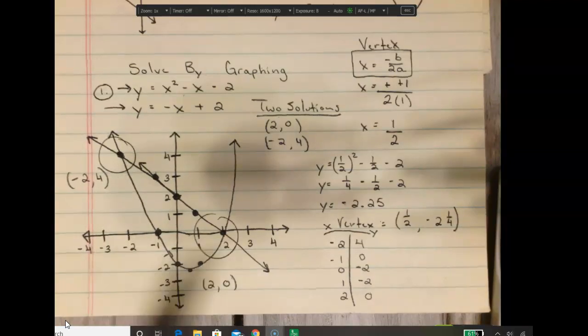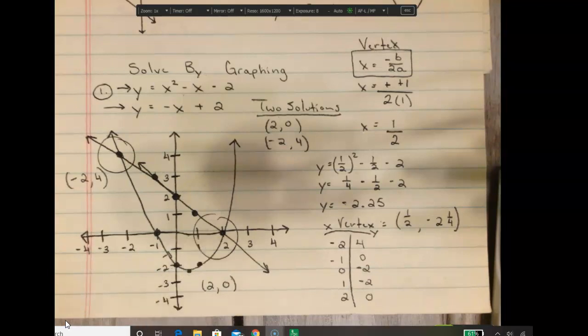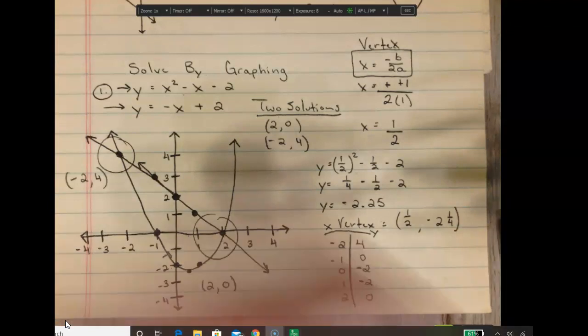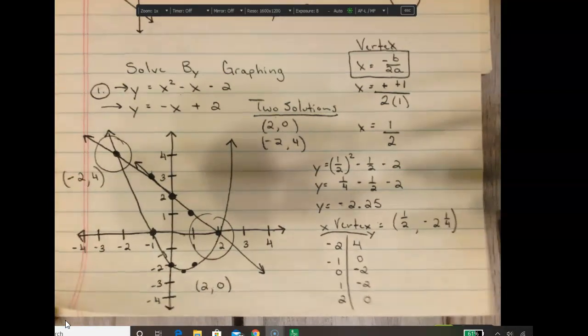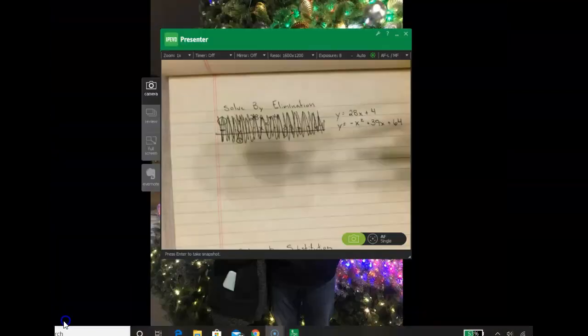Also, whenever we're making our x, y axis, sometimes we don't make them the most evenly spaced out. So again, this method does work. We can obviously see there's two solutions and where they're at, but because the graph we make can be a little uneven sometimes, it's a little more difficult to visually see. Now let's move into some of my more favorite ways of solving the system of equations.